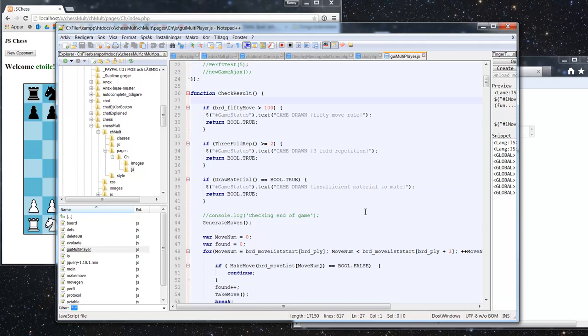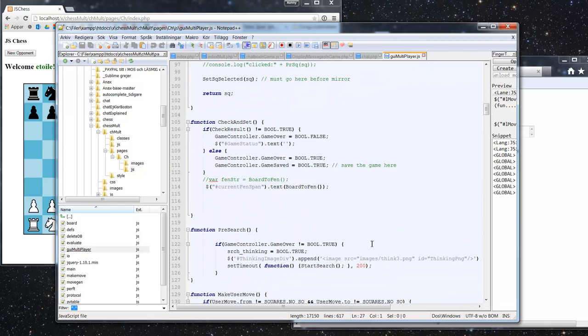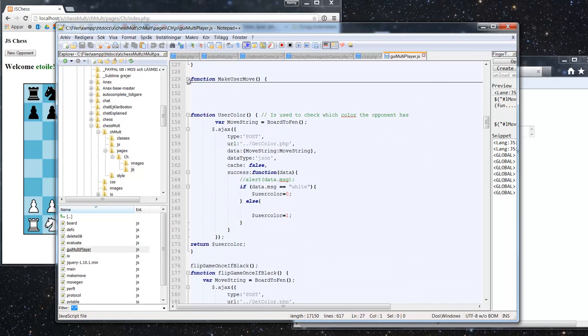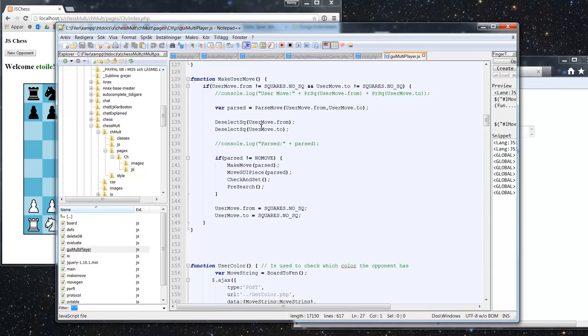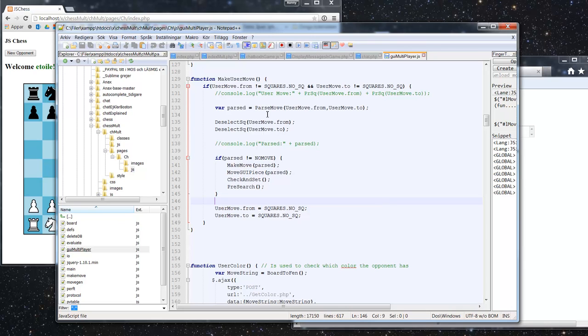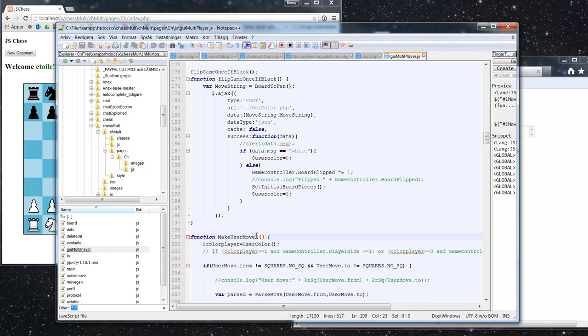So what I've changed is, if we go down to almost the middle, he had a function called make user move, which was this. Now I've done another one that's called make user move to, and that one is for us, you know, when we have a multiplayer game.